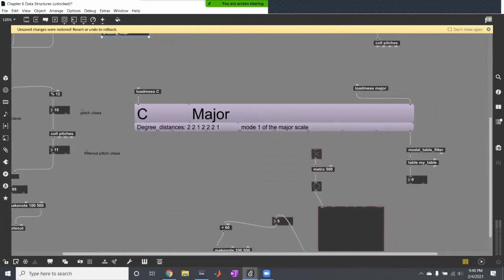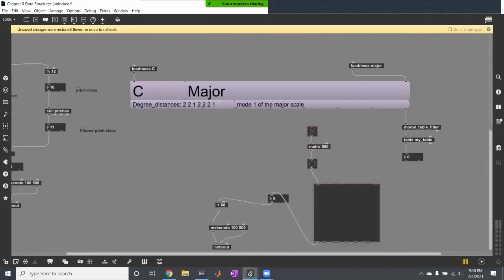And finally, we come down to this last piece of the patch. We lock it back up. Again, we're going to indicate that we want C, and then we're going to indicate that we want major. One thing I want to comment on, I love this book and I like this author. I was in the class last semester and he's got great stuff and it's very easy to understand.